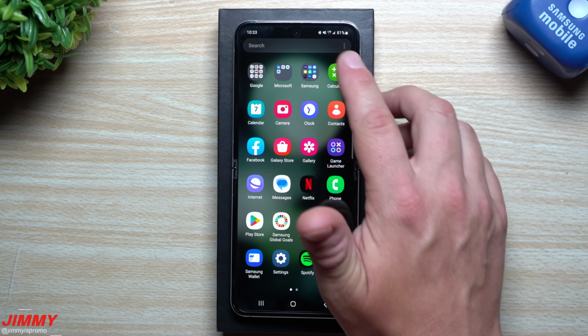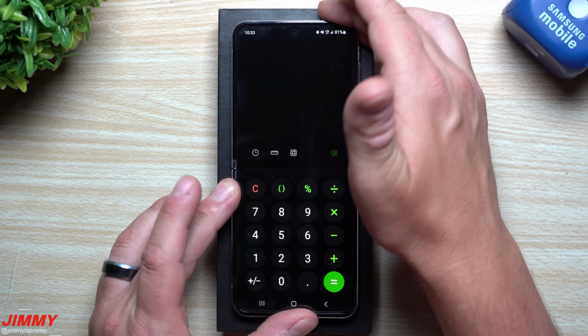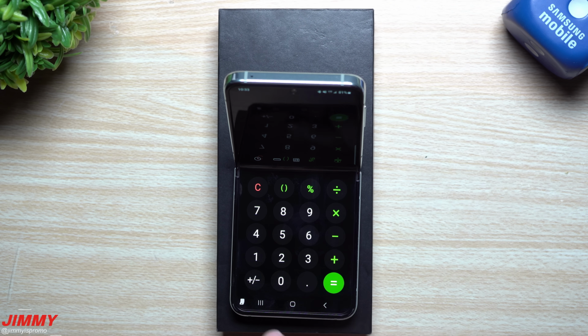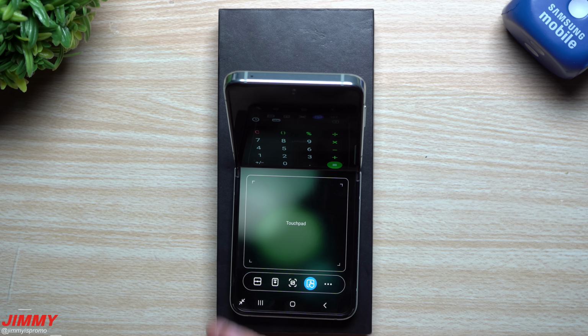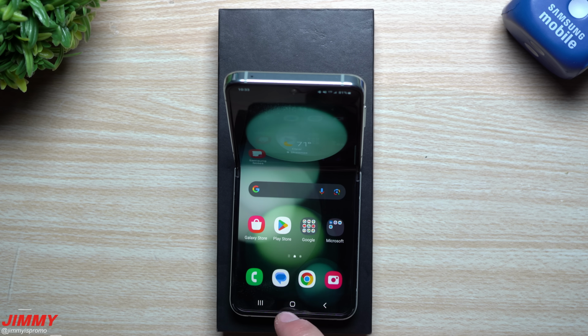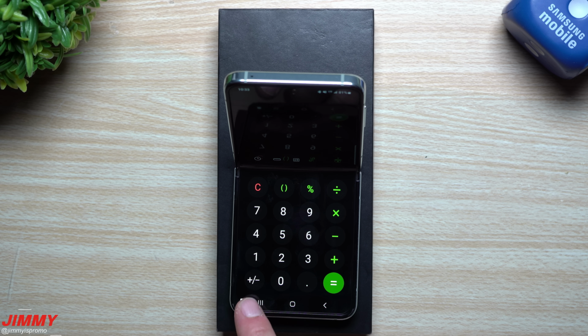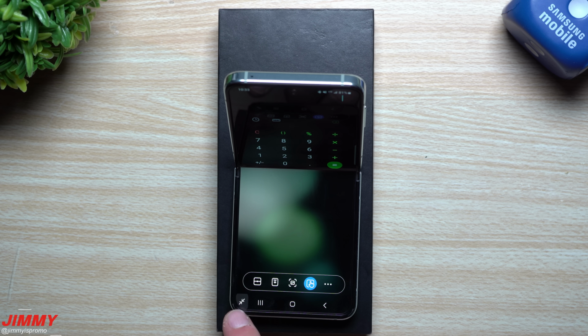So that right there was the camera. Let's say that we go inside of the calculator. So again, you flex this thing, you pulled it up because you're maybe sitting at a different angle. Again, this is where you're able to see everything. And if you wanted to, you'd be able to hit this little button one more time on the bottom, and it's going to bring it right back to its full screen view.